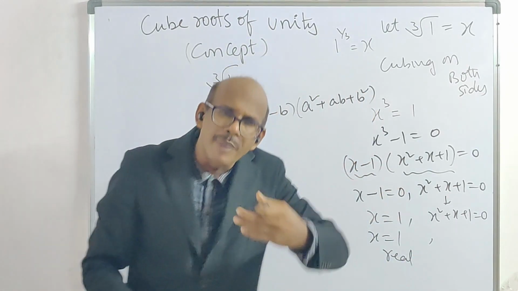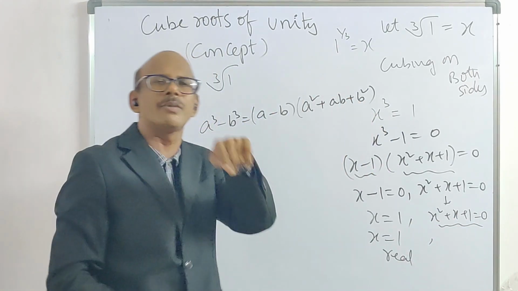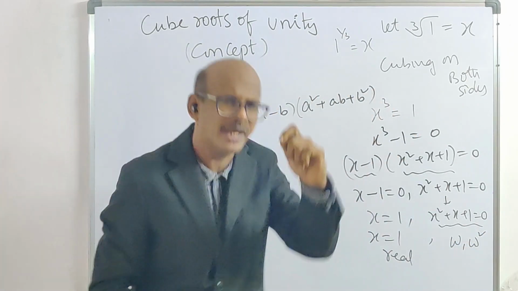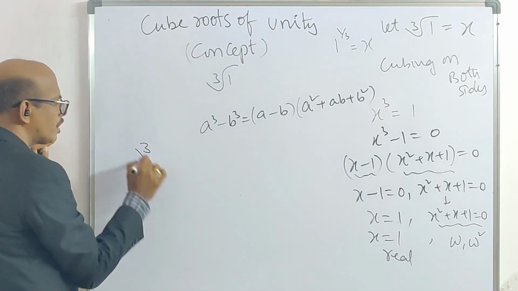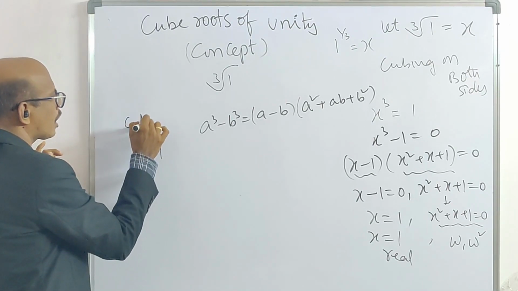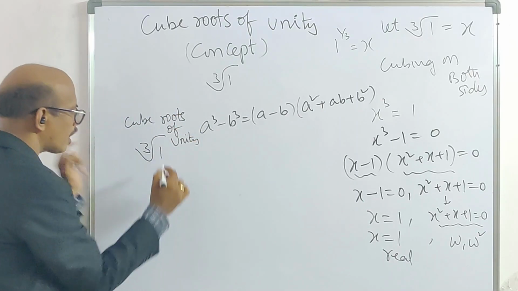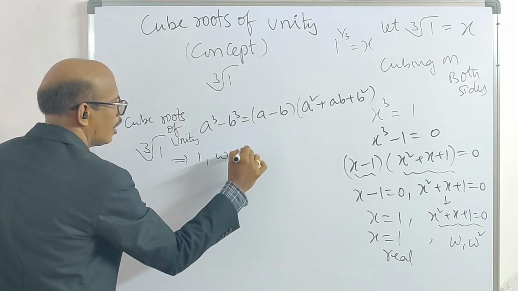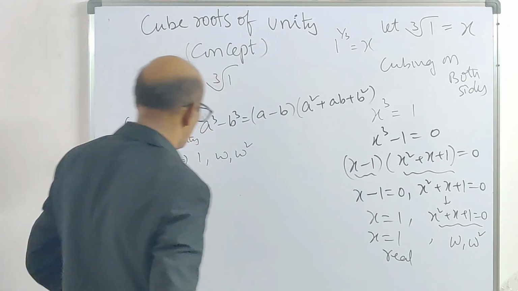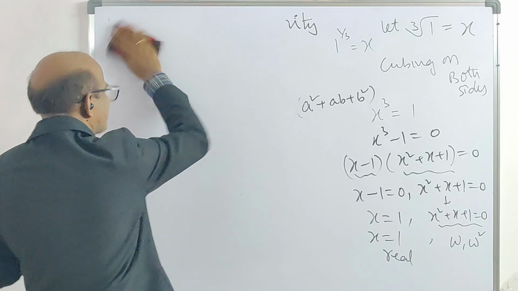But already in previous discussion, for this quadratic equation, discriminant less than 0, roots obtained as omega and omega square, the discussion is completed. So coming to our today's concept linked with cube roots of unity, these are the cube roots of unity, 1, omega, omega square. I think now you understood about cube roots of unity. Now a very simple extension.